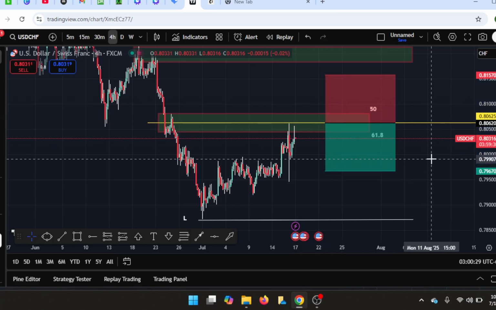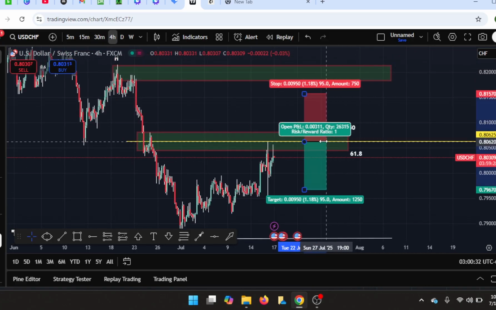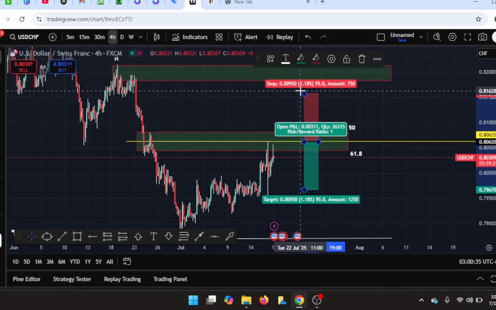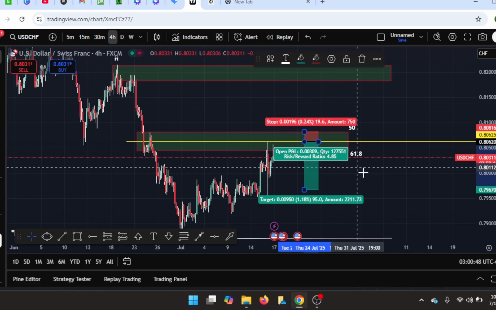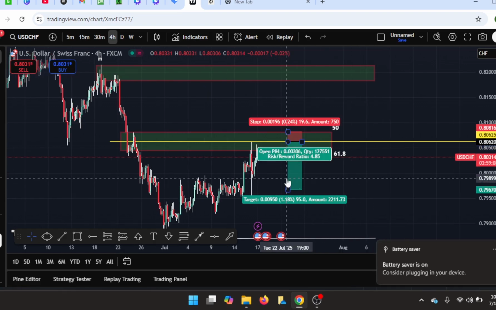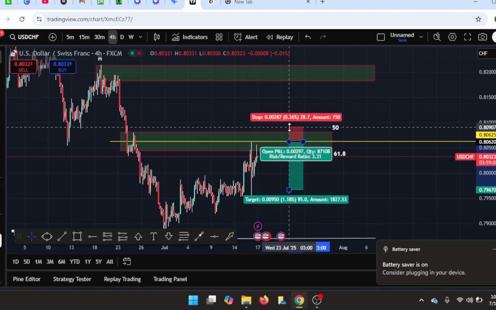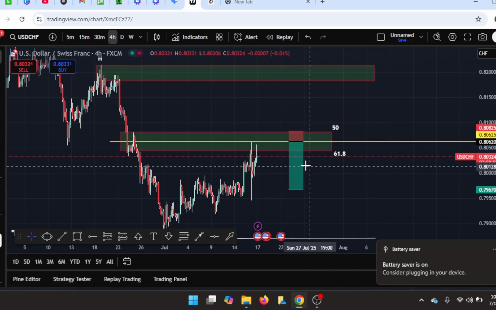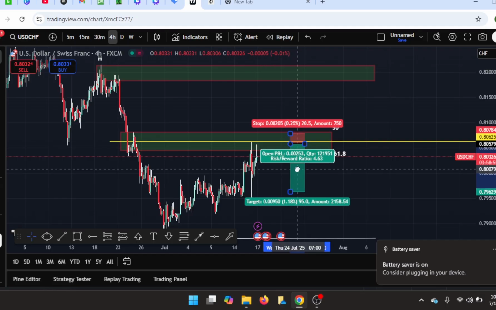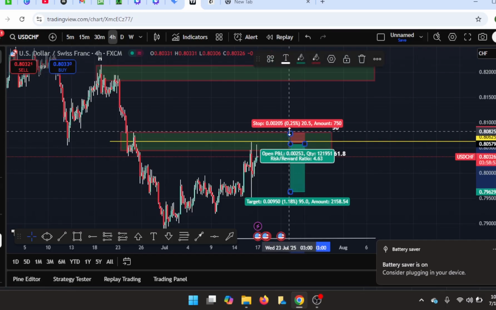I trade what the market gives me, not what I feel like trading, or the particular pips I want to use. Now, let's say this is 20 pips. Let's just make it 20 pips. Okay, what I do, I'll give it some extra so that I can have a proper entry. Let's just make it like 22 pips.